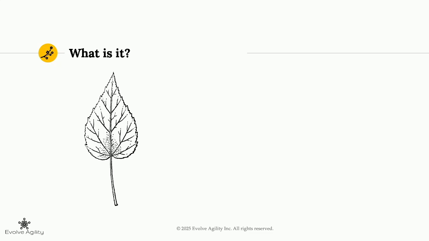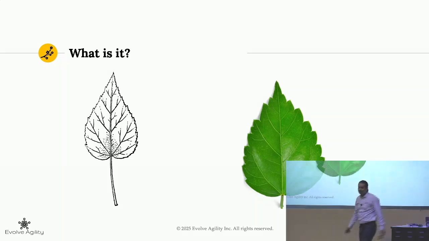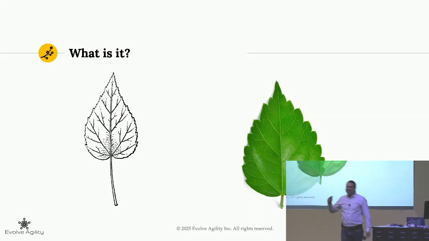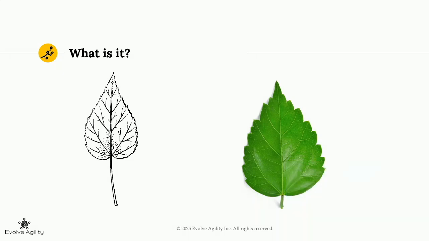Okay, let's try it again. What is this? Correct. Now you see the details behind it. There are layers and layers of how I take a picture of a leaf, how I take a sketch of a leaf, how I present the leaf over here. No matter what I do, I will never produce this leaf. Because the way I manufacture or produce this leaf is completely different than how I project a picture of a leaf. Are you guys with me so far?